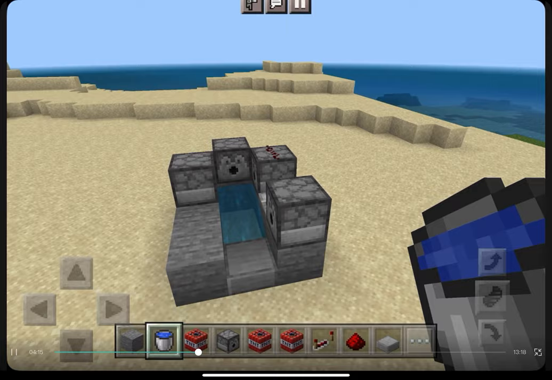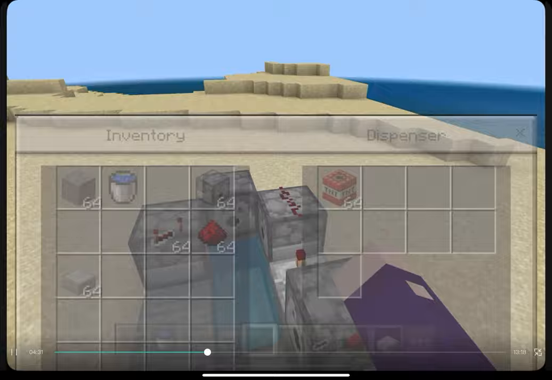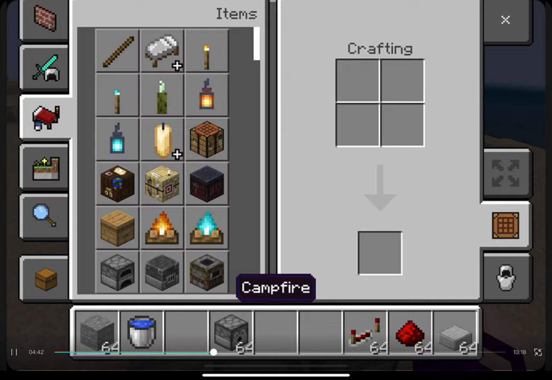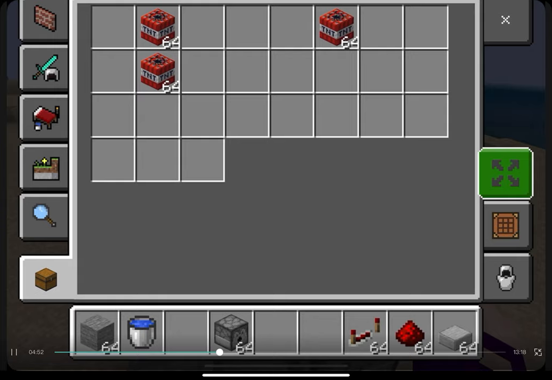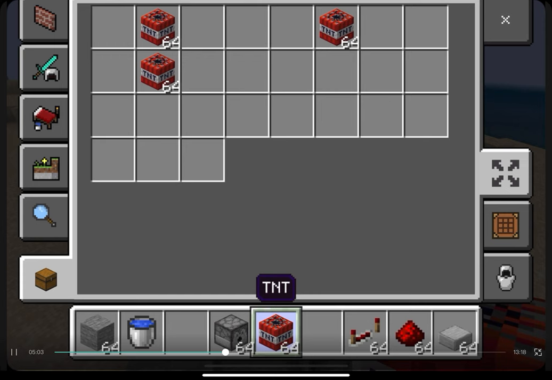Water bucket. TNT in the dispensers. More TNT. I need to... I keep forgetting what to do. More TNT.